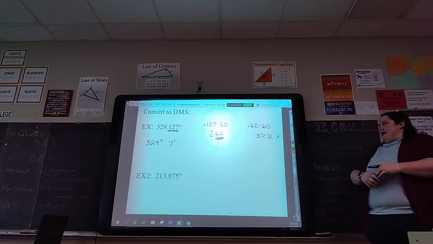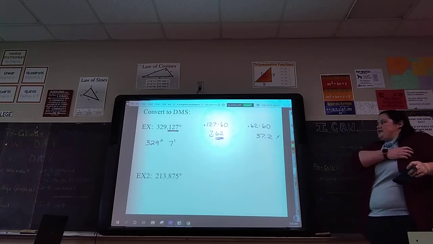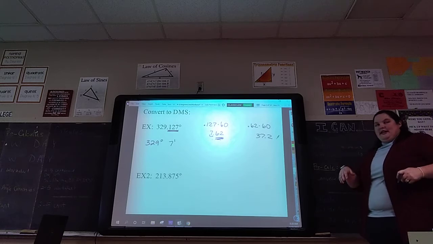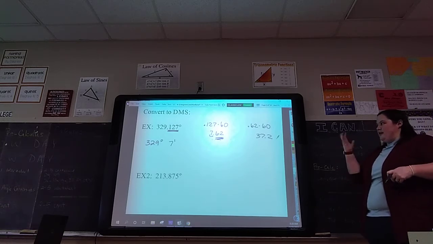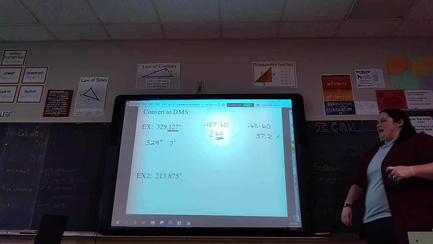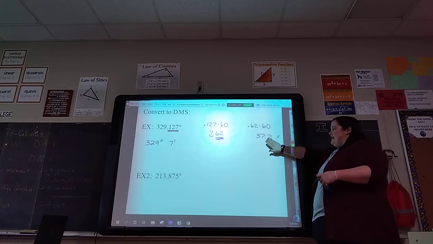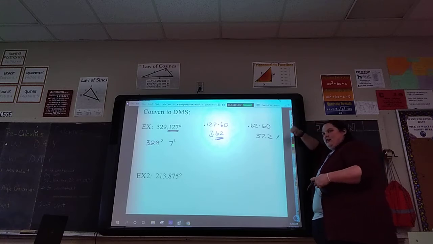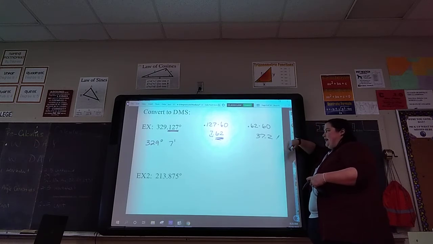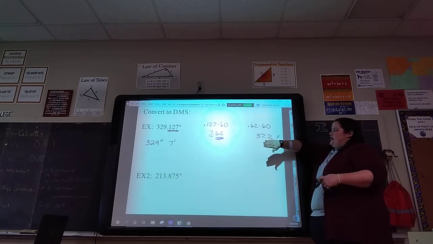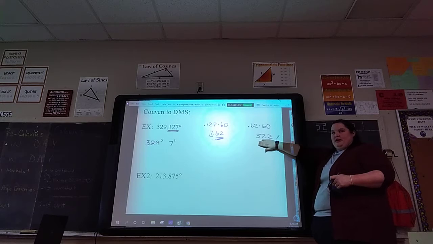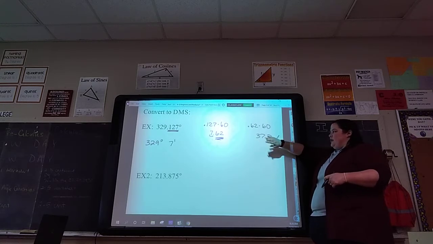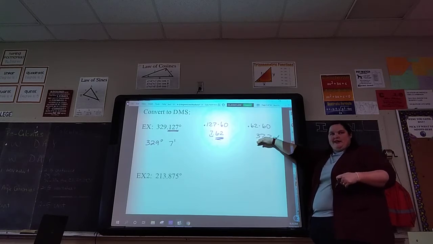So then when we get to this point, we still don't want decimals. Sometimes it'll work out nicely that the seconds is the whole number, and we don't have to worry about it. If you ever get a decimal on the seconds, there's not another subdivision category, so we can't just keep going until we get rid of the decimal completely. So once you get to the seconds portion, you just round to the nearest second. I still don't want the decimal, so I'm just going to say that that's 37 seconds.